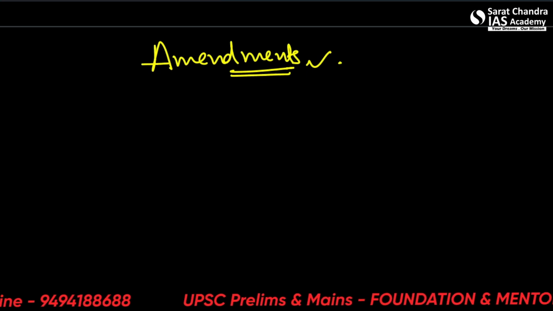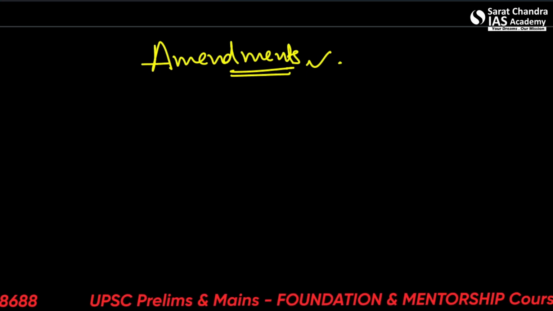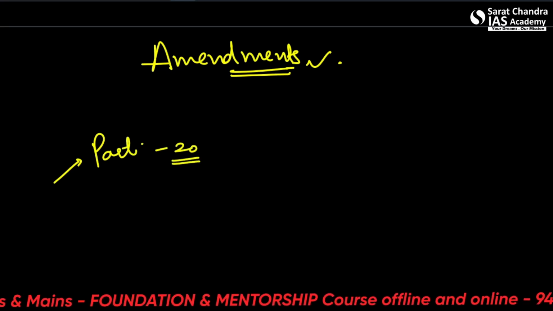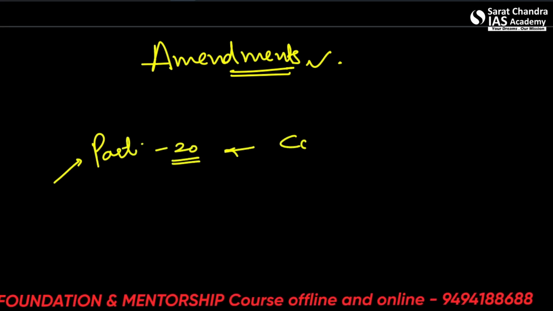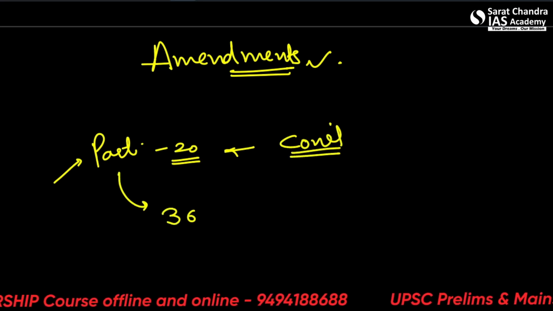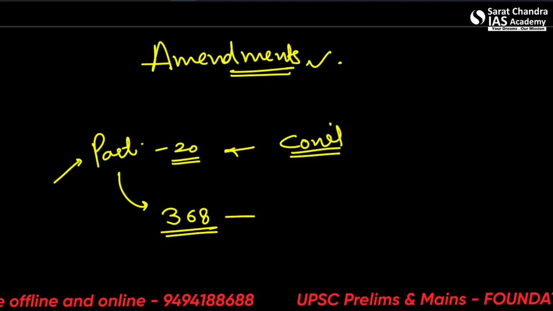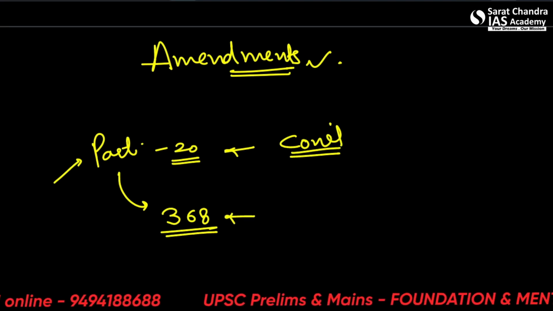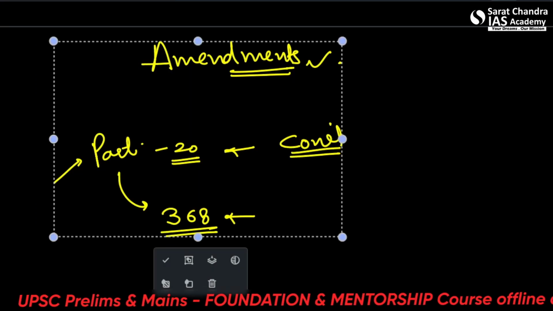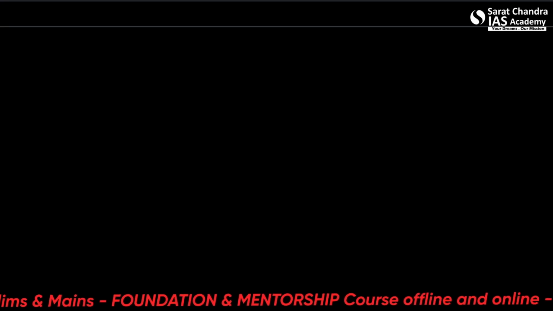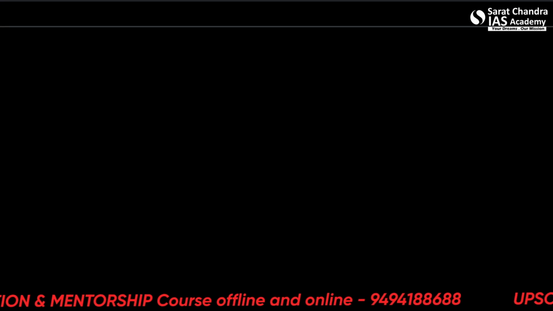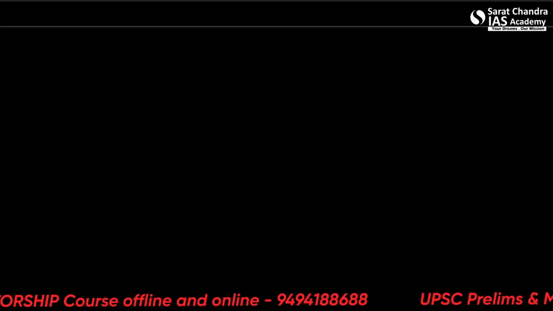One point to remember here is that Article 368 is a part of Part 20 of the Constitution. And in this is mentioned Article 368. So Article 368 defines how the Constitution can be amended, what is the procedure, and what are the various things that can be amended, what are the majorities that are needed for these amendments. Alright, now moving forward. So what does this Article 368 say?